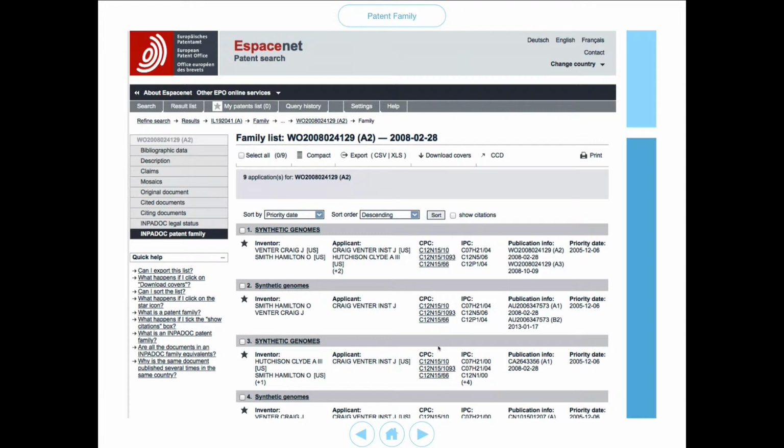The next piece of information is the family information. This can quite often be difficult to obtain from public patent databases. Here we can see that there are 9 applications that link back to our original first filing, our priority filing. And here that's the international application. Here we have an application in Australia.